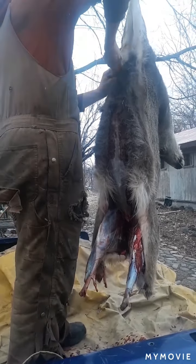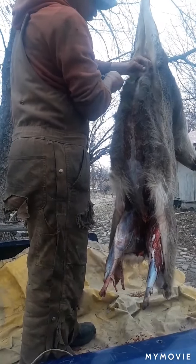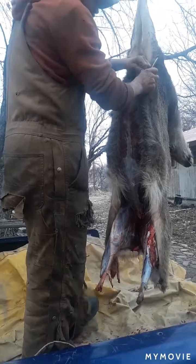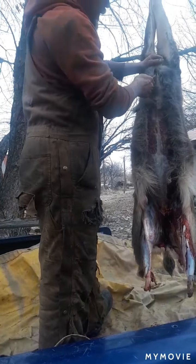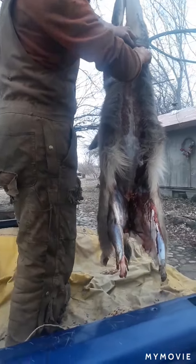Because let's say I shot this deer, instead of a neighbor giving it to us. You're going to want to get it skinned out, cleaned, and on ice, because you don't want your meat to turn foul. Aha, okay. So this gives us a little time to work.